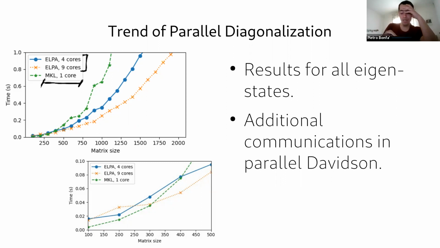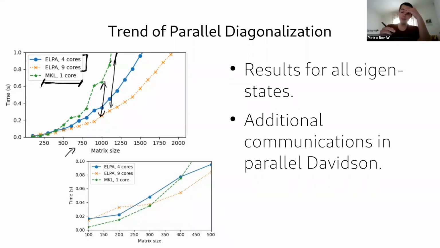And well, you immediately see that this is a problem that scales like the cube of the matrix size. And if you use a single core to solve the generalized eigenvalue problem, or use multiple cores, as the matrix becomes larger and larger, the difference becomes substantial. This is not even here, it's going up somewhere. So on systems which are large enough, and now you should look at this number and check that I'm having here matrices of the order of 1,000 elements. So we are talking about a system that has hundreds of Kohn-Sham states.